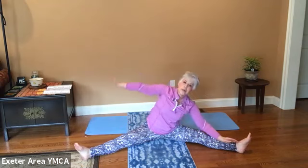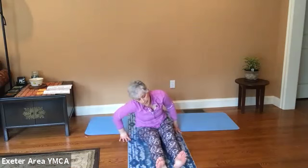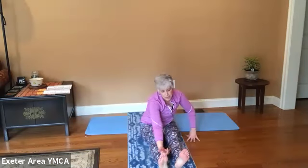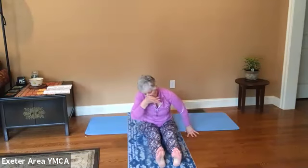Back to center. Let your legs come forward, and then walk your hips back. So one leg is physically shorter than the other because this hip is back. And then same thing on the other side. This will help you bend more forward in a seated forward fold.